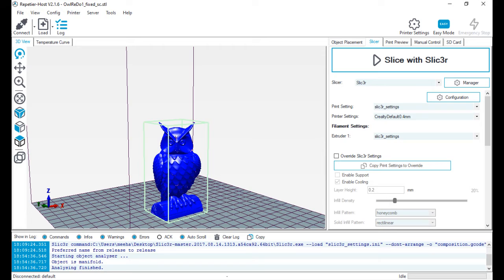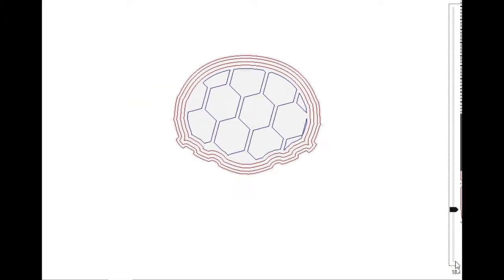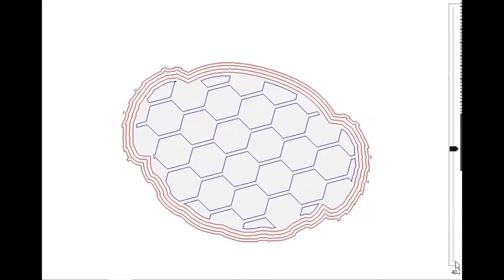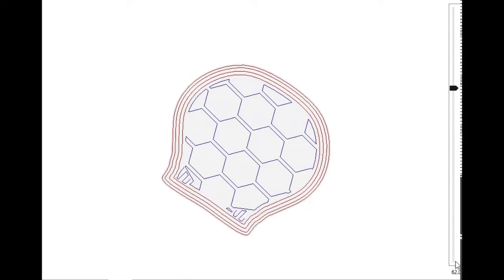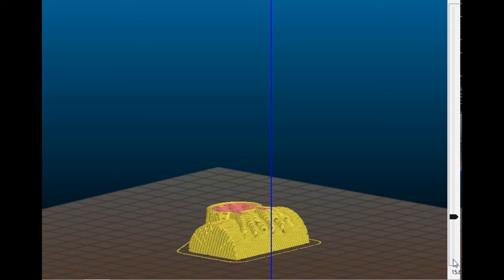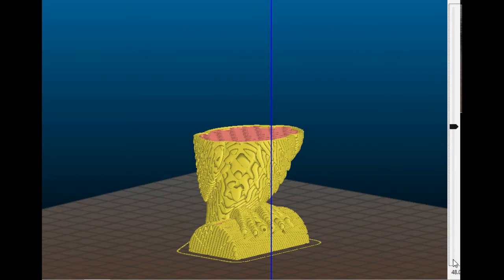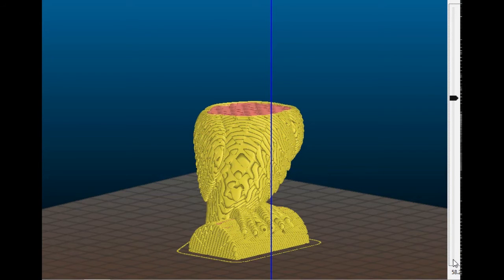Once we have a file for a 3D object, we need to use a special piece of software called a slicer to cut up the object into slices or layers, like the cardboard topographical map I illustrated earlier. This is a 2D representation of the slices or layers generated to make the owl. This is a 3D representation of how the layers go together. Each layer is printed as a two-dimensional layer, just in plastic, not ink.